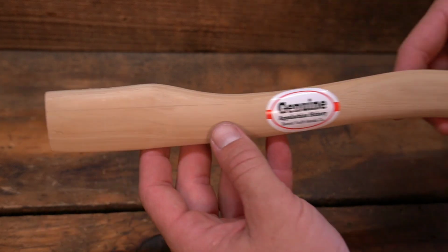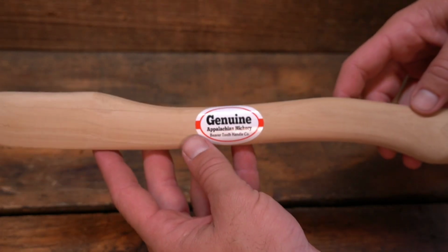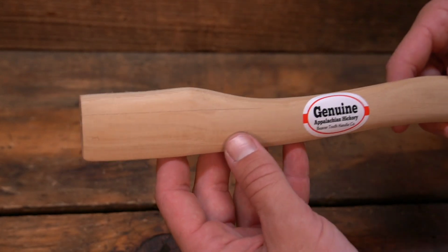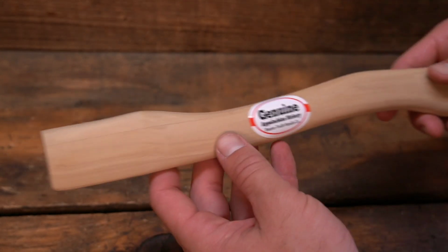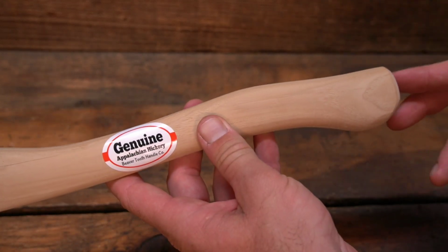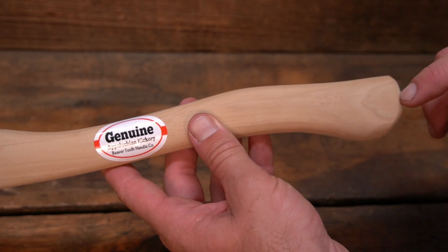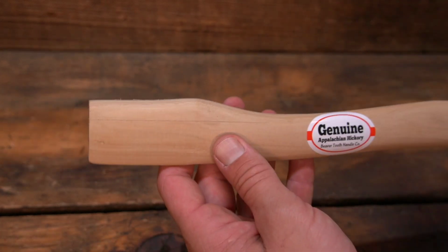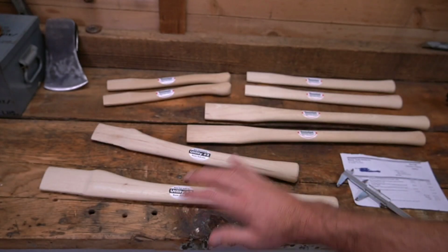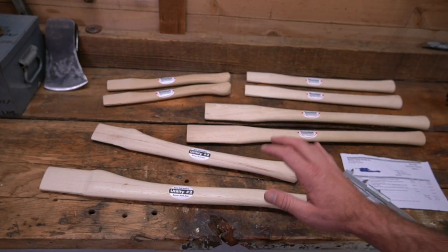And the reason why they would do that is if the wood was still wet when they put it on the lathe, when it comes off, it starts to dry. So any of you guys that do green wood carving, or if you have any experience with a sawmill, they'll paint or put a wax at the end so that it doesn't dry out too fast at the ends and start checking. So that's a good example right there. So I will note on the dimensions on all the eyes here, they all match the description on the website.